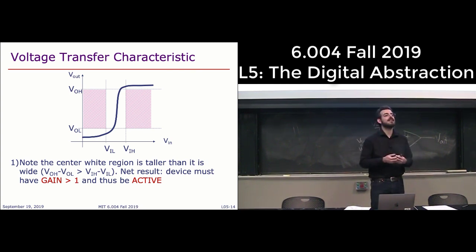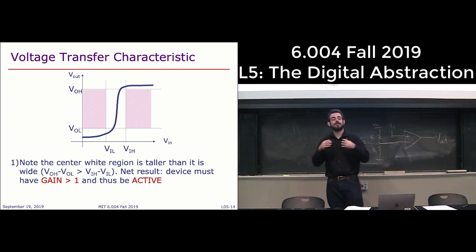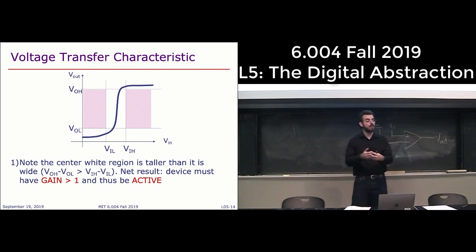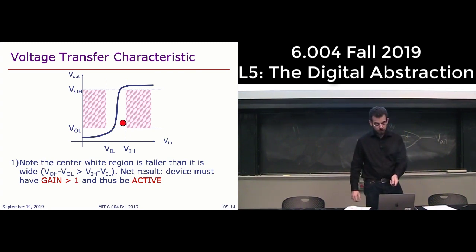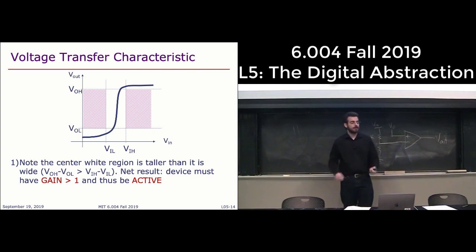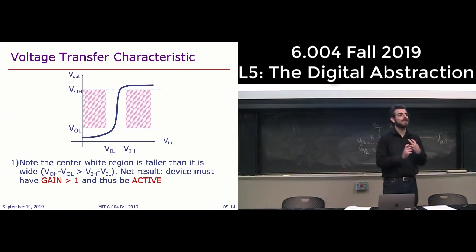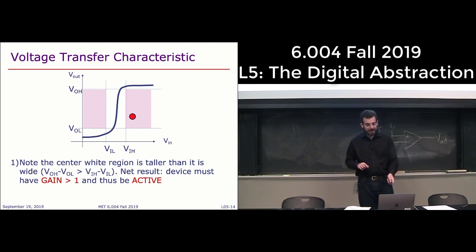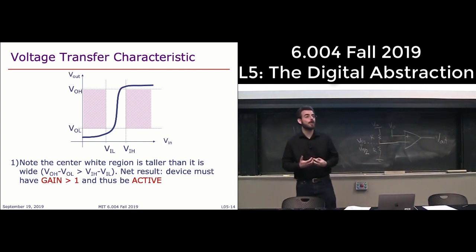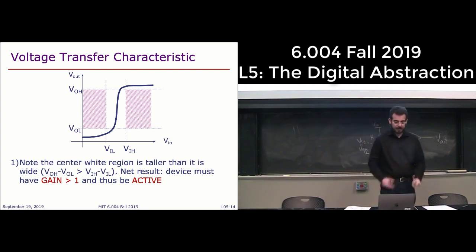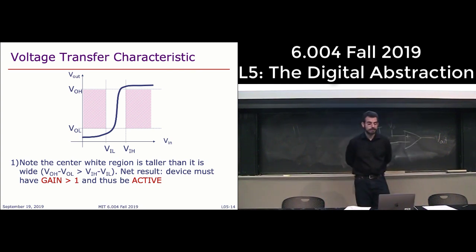The gain of a device is essentially, if you apply a small increase to the input voltage, how much does the output voltage grow? And so in this case, you can see that the gain is pretty high here, right? Now, if you had resistors, capacitors, inductors, everything you saw in 802, you couldn't get a gain larger than 1, right? You could get, for example, with a resistor, something like this, but you can't get a gain that's larger than 1. And that's essentially what's forcing these digital devices to have active components. And today, these active components are all transistors, and we'll see transistors in a couple of lectures.